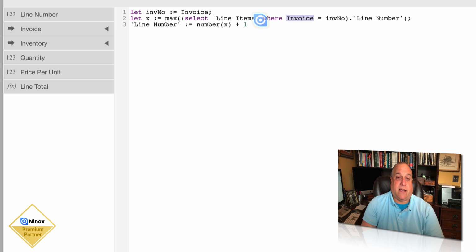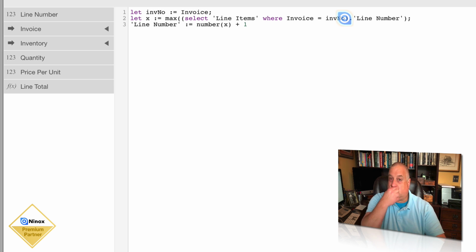And that's stipulated here, where the invoice reference field in the child table is pointing to the invoice that we are currently looking at, as designated by this variable here, INV capital NO. So go into the line items table, pull out a subset or select an array of records where the criteria to be included in the array is you are a child, a line item of this current invoice.